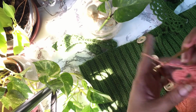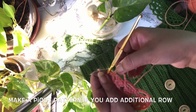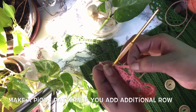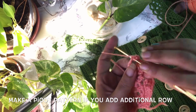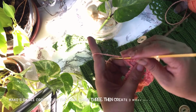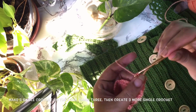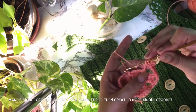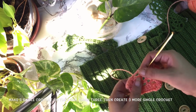But in the tutorial that you will be seeing, if you've watched the link of the tutorial that I have followed, she created a single crochet on the entire row, and on the 3rd or 4th stitch, you will be doing a picot stitch. To create that one, chain 1, do a single crochet, 1, 2, 3, and to create the picot edge, chain 3, 1, 2, 3, and do a single crochet on that one. Then add 2 more single crochet, 1, 2, and that one. So you can have this pattern or you can end with the loop pattern.